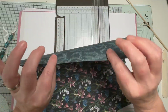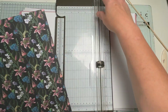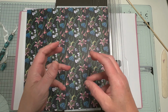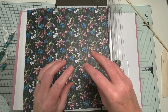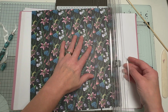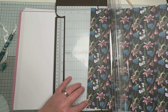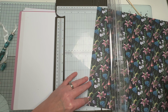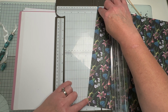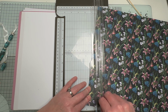Okay, so here we go. I've got some of this, and it's double-sided, but I don't think it matters if it's not double-sided. So what I do, and I'm going to make a larger bead, I do struggle with my fingers, but if you just take your time and do it carefully, you'll be fine. What I do first of all is I will put this corner to the 2-inch, okay? And you're going to waste the first strip of paper. Put it to the 2-inch and then put the corner up to your cutting track, and just cut that away.